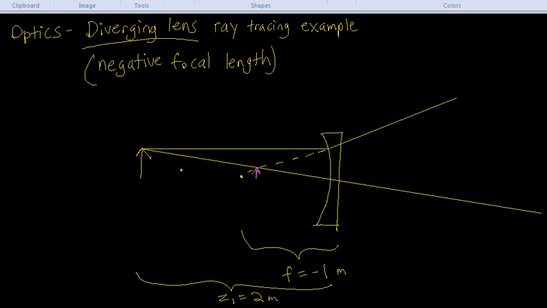So the last ray we're supposed to draw through the focal point. Well, remember, this is a negative focal length lens, so the focal point that we need to draw through is not here, because that would actually make a ray come here, which would then diverge out this way. And you'll possibly have to take this for granted for another 30 seconds or so. But because it's a negative focal length lens, we're going to draw our ray as if it's coming from the other side of the lens, going to this focal point.